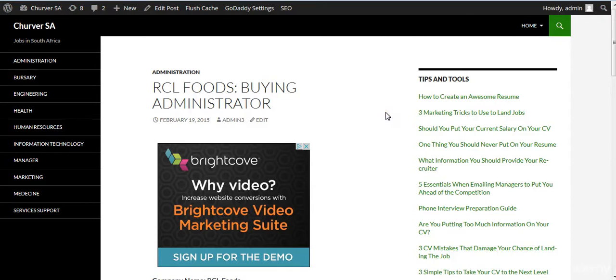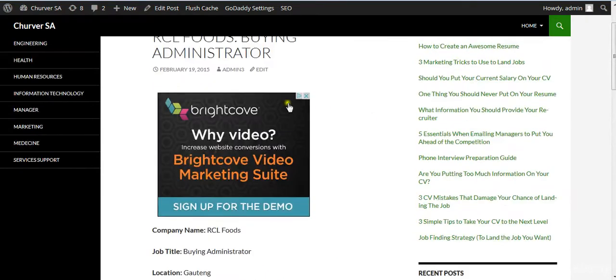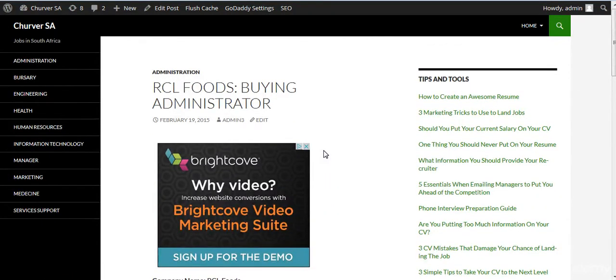So here's another example. This is a simple way that I would recommend starting your placement: just have one ad at the top, and I would recommend a box ad, and then have one at the bottom. The reason why this setup is good is because whenever somebody looks at this on a mobile phone, this area here is what is going to show up first.